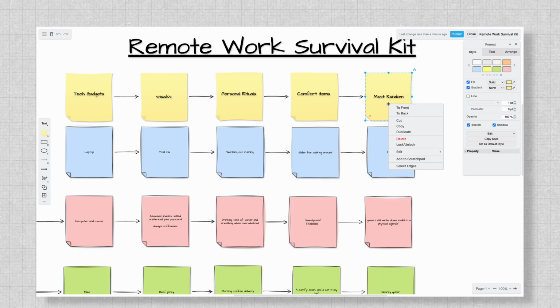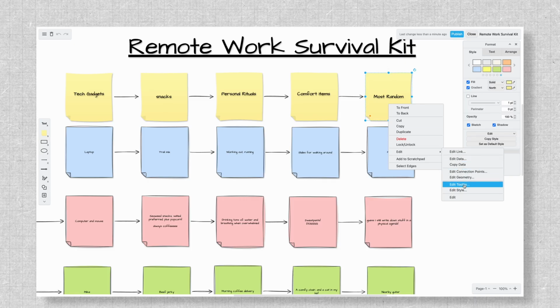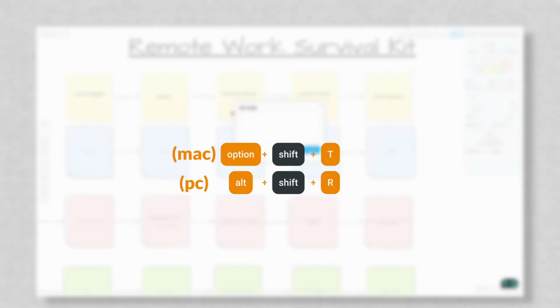Tooltips offer additional context that appears only when hovered over, so they don't intrude on your design. You know those moments when someone asks, "What does this mean?" You can add a tooltip to clarify without cluttering your diagram. Picture your team hovering over a process and getting a quick, helpful note. To add a tooltip, go to the main menu and click Edit and then select Tooltips. Or you can use the shortcuts listed on the screen.